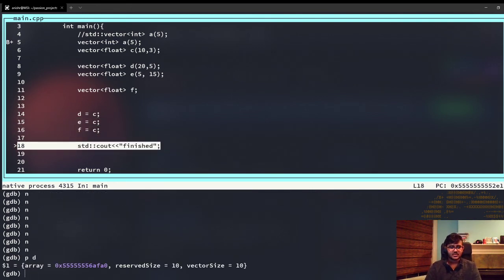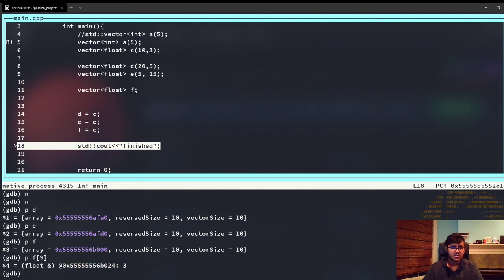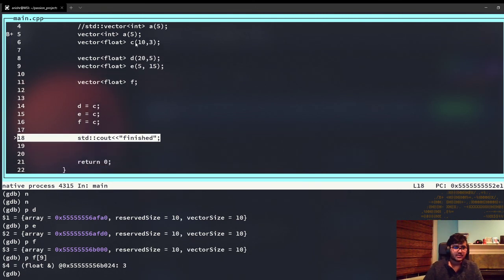Nice. Let's print D. So reserve size 10, vector of 10, even though it started out at 20. Let's print E. Same. Let's print F. Same. Now let's go print F at 9. It's 3. Just as we wrote it. Because remember, C had 10 values, all of them 3.